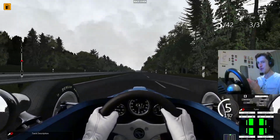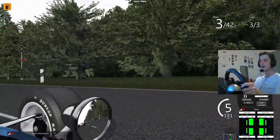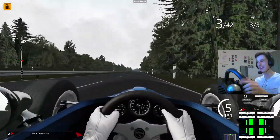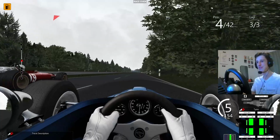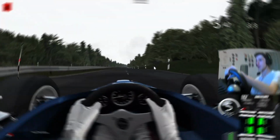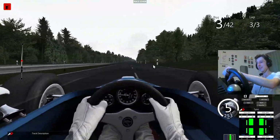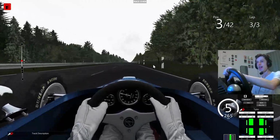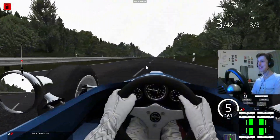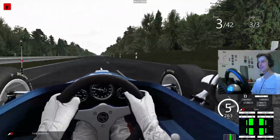And we have our cool down lap now, but how close was that? Where's that Ferrari? He's going to come by us now. I'm going to pull to the right hand side to let him go, but there we are, guys. P3 in this race. But that fuel warning light at the top of the screen is now fully red, so this car is going to conk out at any time. It could conk out now, it could conk out after we make it back to the pits.